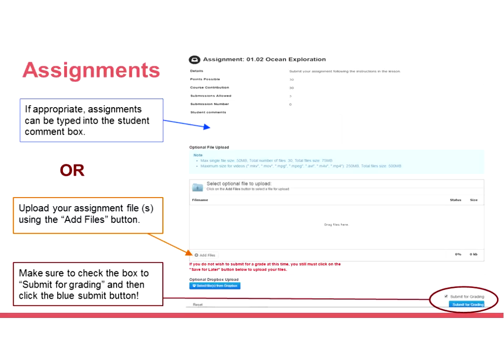It's very important that you click that little checkbox. Otherwise, the assignment will never get submitted to the teacher to be graded. It'll just sit there being saved, waiting for you because it thinks that you're wanting to change it for some reason. So you've got to click that little Submit for Grading box and then click the blue button that says Submit for Grading so that the teacher will know it's there and needs to be graded.